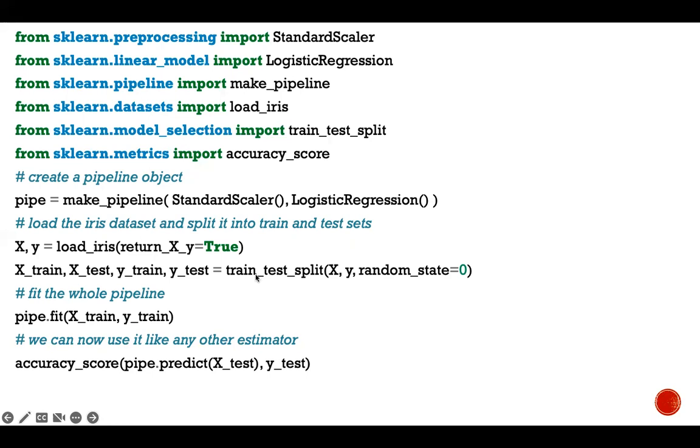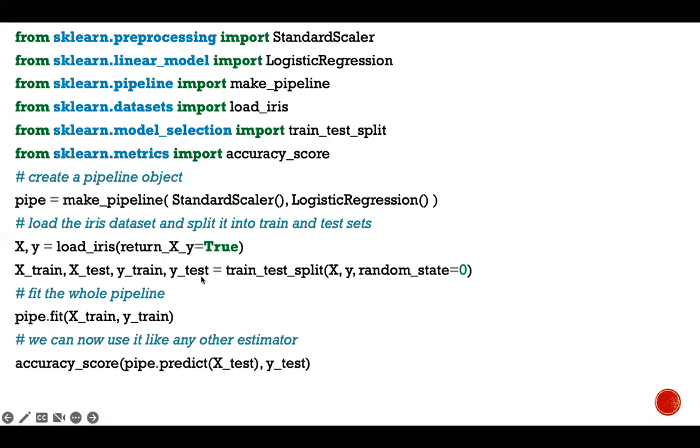Similarly, we have train_test_split, which is also a method from the library. Here, from Scikit-learn model selection, we have imported train_test_split. It takes necessarily two arguments, which are arrays, and there are also additional arguments which we will see during the practical session.